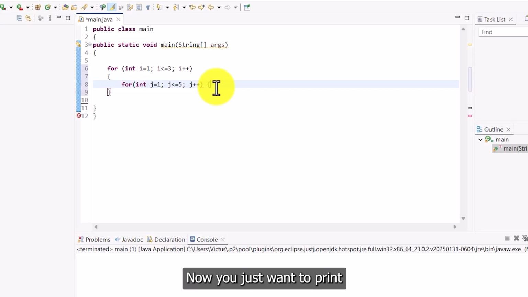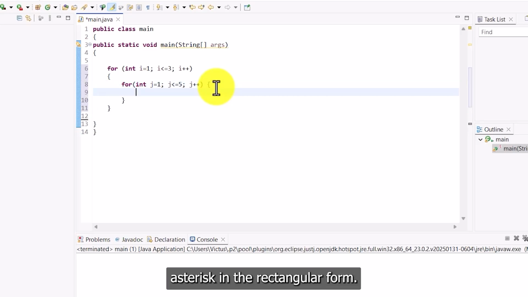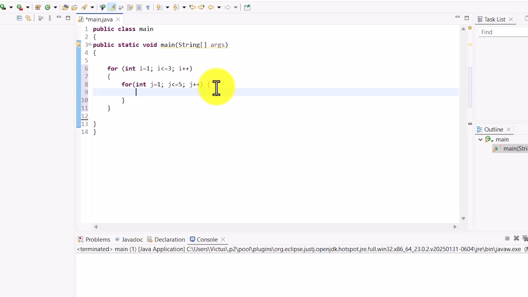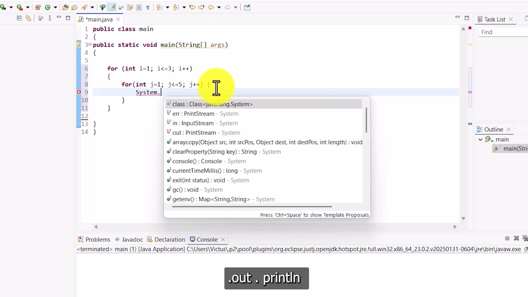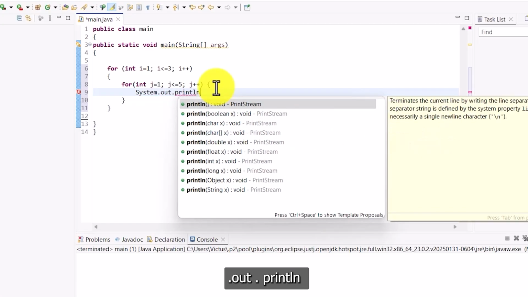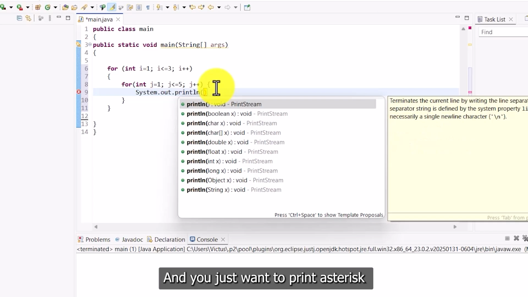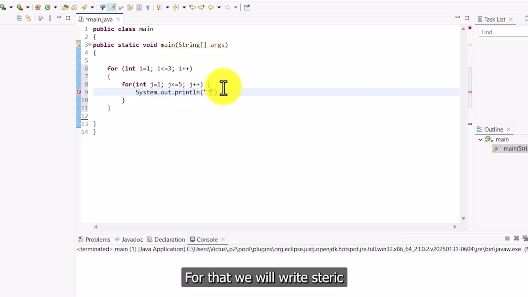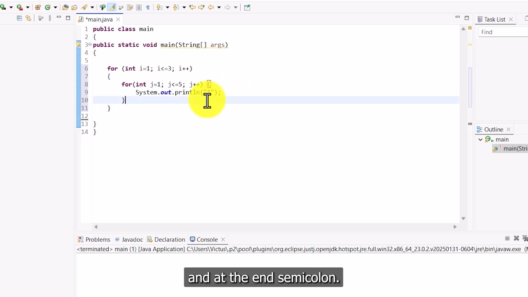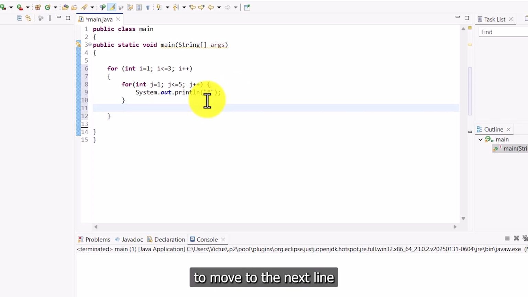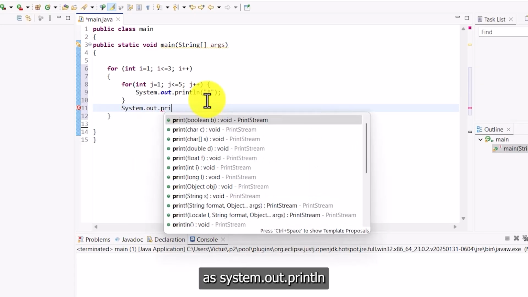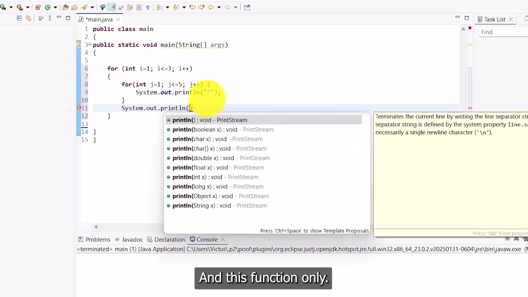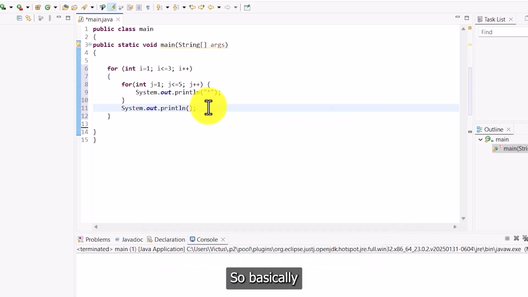Now you want to print asterisks in the rectangular form. For that you'll be using System.out.print, and you want to print an asterisk. For that you will write an asterisk and at the end semicolon. And to move to the next line you will write another print function as System.out.println and this function only. So basically this moves to the next line.